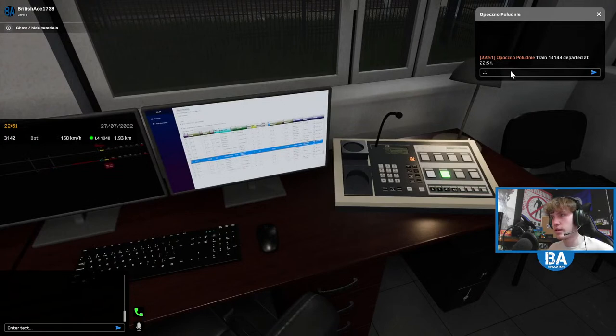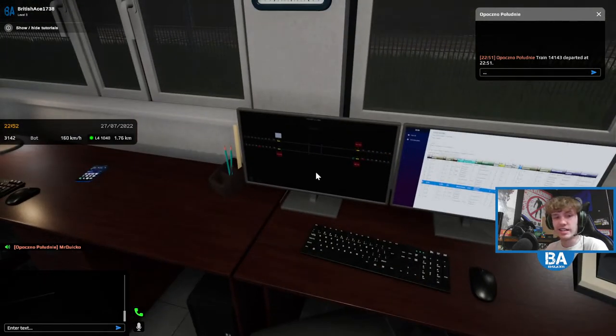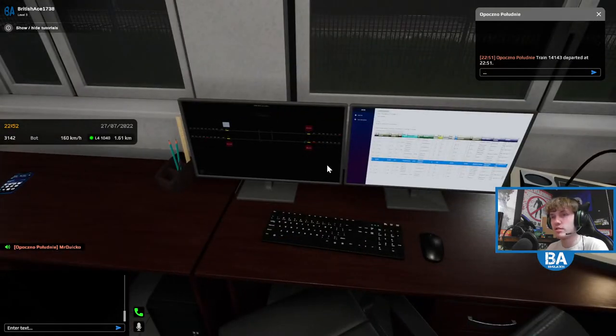There we go, right. You've got 3142 on the way. Seems like the phone's a bit dodgy. Yeah, 3142 is on the way. That's alright, Tubbs. Okay. Well, it's signalling, so it's not that exciting, I suppose.